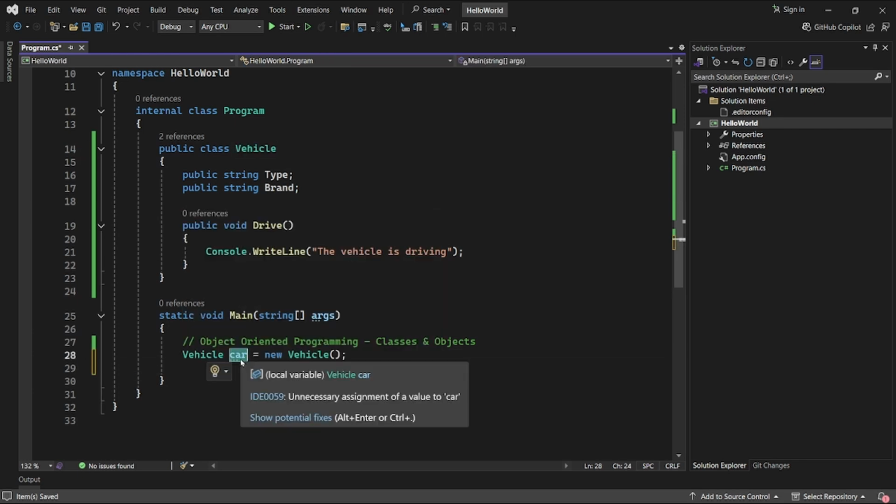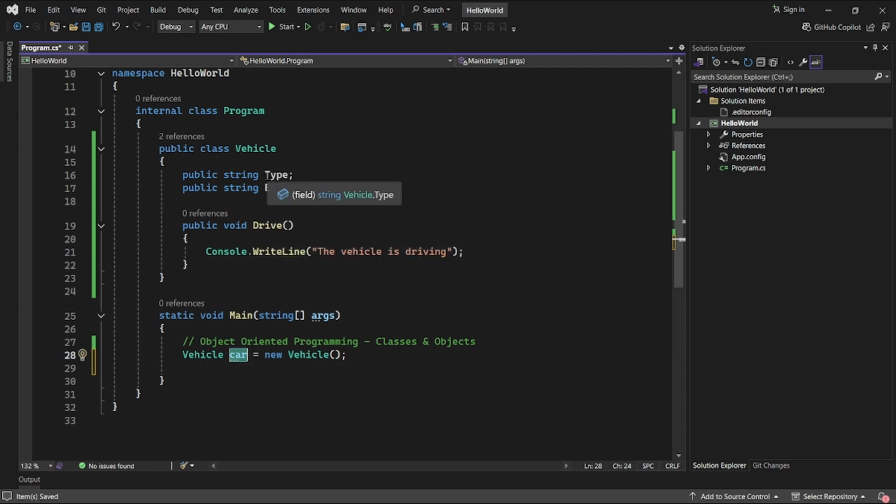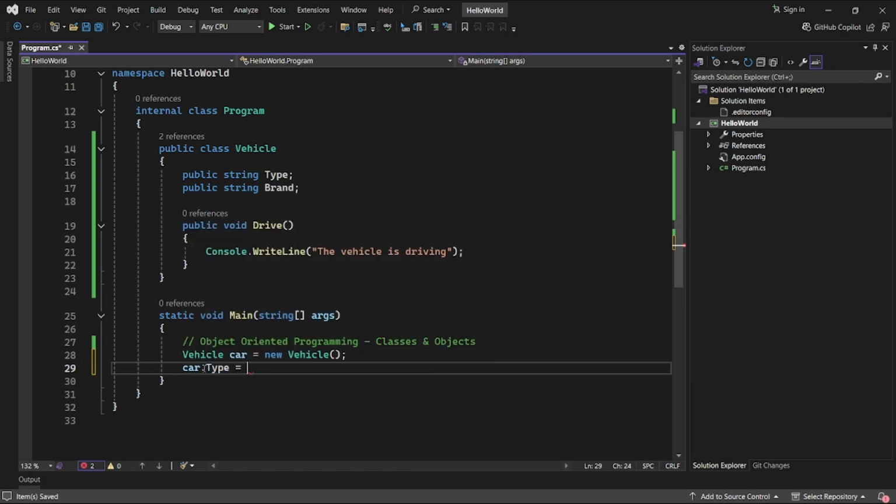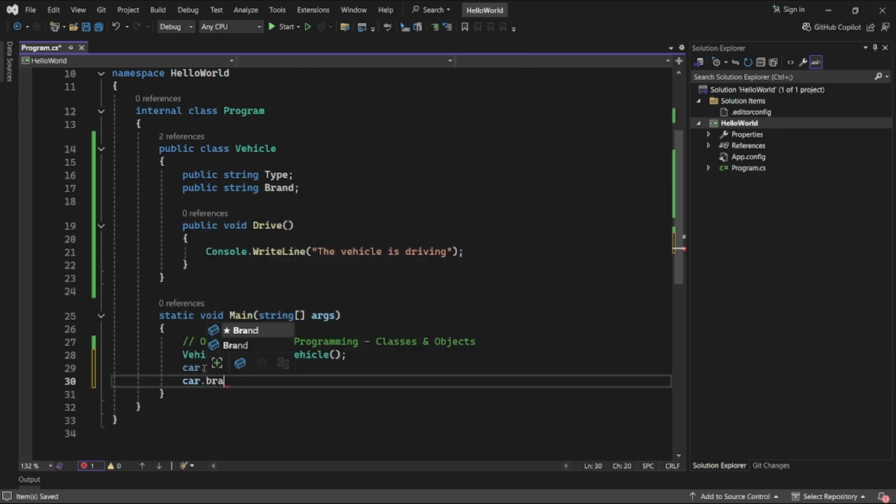So this object called car also has these properties, and we can assign values for these properties like car dot type equal car and car dot brand equal BMW.